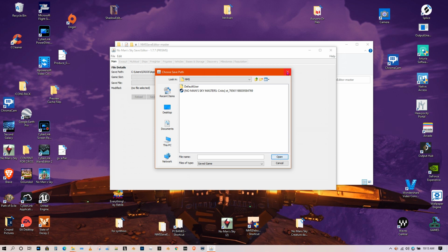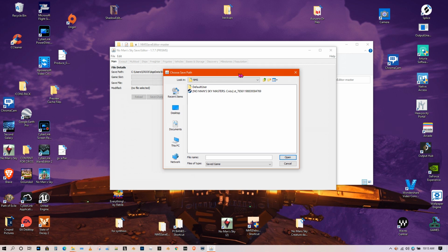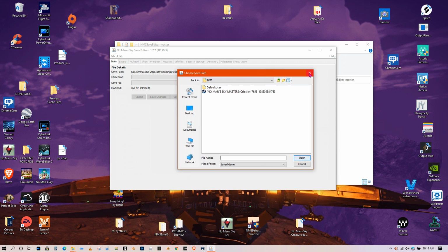Steam location, and it'll be Steam Apps Common No Man's Sky, and then that's what you would put into this right here. Maybe I'll put that in the description down below, the file tree on how to find it, but I think that's pretty cut and dry. If you have any issues with that, I will put that in the description, but it will be different for everybody because I put mine on my H drive, so this can be different from person to person. But that's how you find it and how you direct the save editor to the file which you'll be changing.